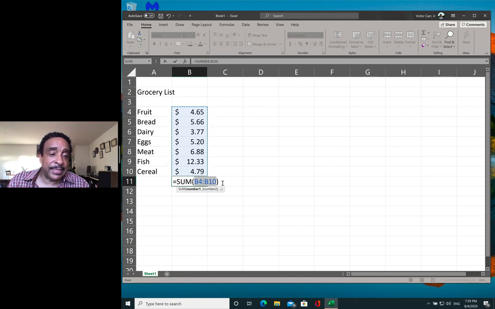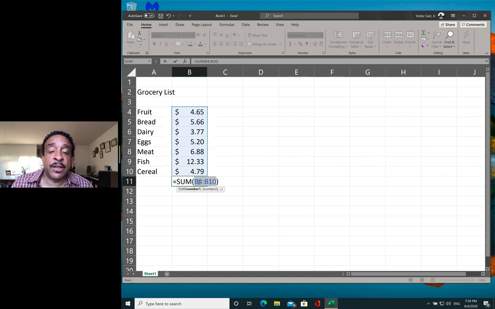What the heck is that? Whenever you have an equal sign in Excel, that's saying this is a formula. Sum is the function. Sum is adding up. What is the sum of all of that? And then you're telling it to add up the actual cells, not the numbers. Excel doesn't care what's in the cell. You want to add up whatever those cells are. So this is called a range.